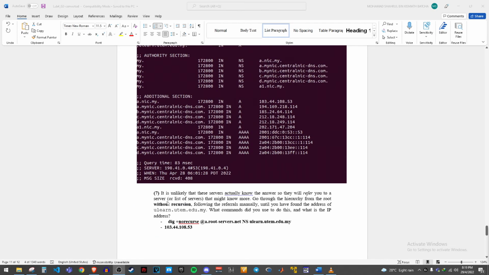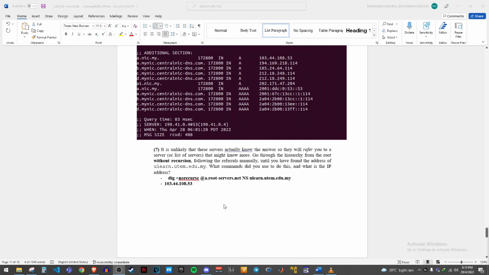So next, for question number 7, go through the hierarchy without recursion until we find the address of ulearn. What command do we use to do this? It is unlikely that this server actually knows the answer, so it will refer you to a server that might know more. To do this, we just add norecurse before the host name.